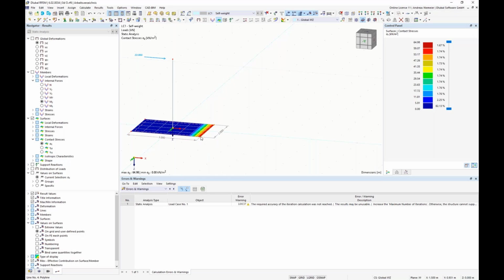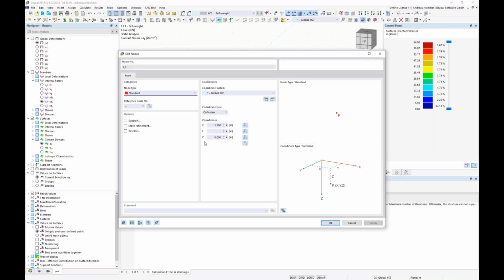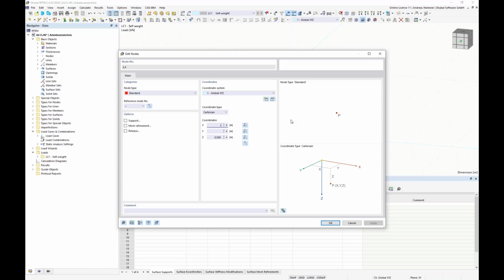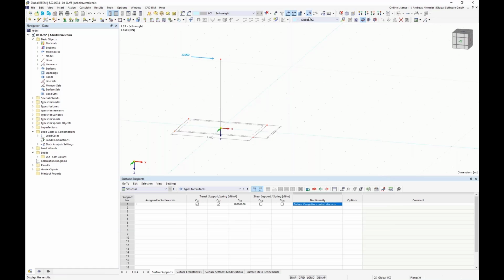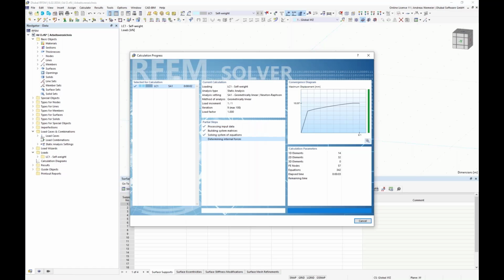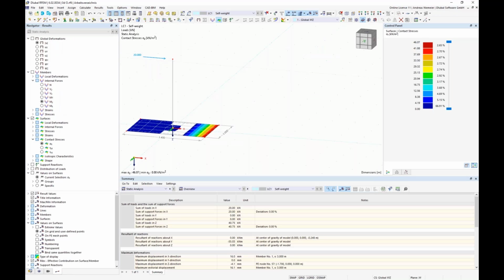So I go again into this middle, I optimize this structure. So let's move these nodes again. Try here now, for example, 1.7 meters. And on the other side also, nodes, edit, minus 1.7, and run the next analysis, and you will see it's working, I hope. Yes, we get a solution with 3.4 meters, everything is fine. This says to me, 3 meters was not working, 3.4 meters was working.